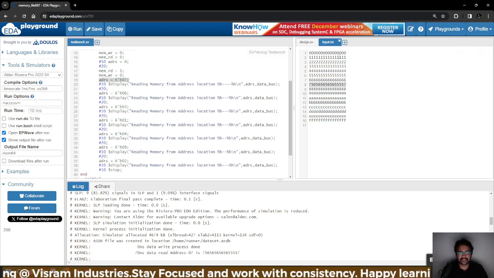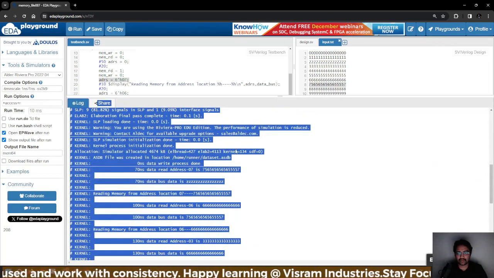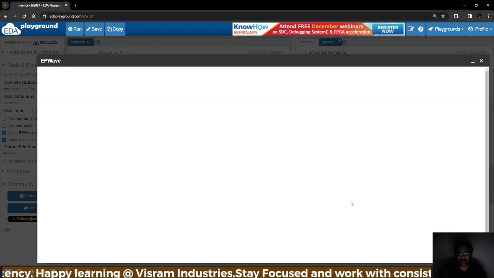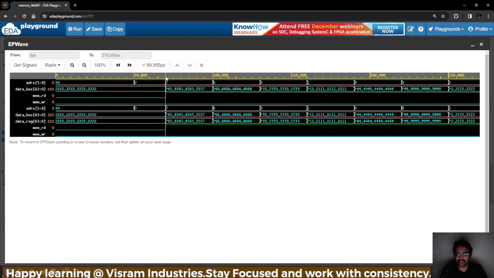If this is the memory block, in this memory block I am reading the memory from the 7th location. So from that 7th location you can see what the data is. Data read from the 7th location is C. This is the data, after the 70th nanosecond, so it is C.